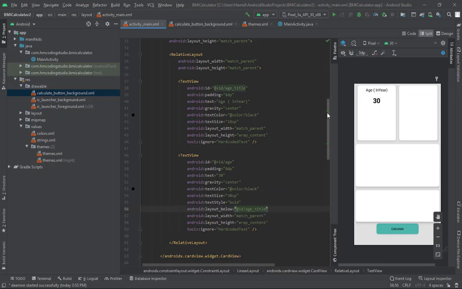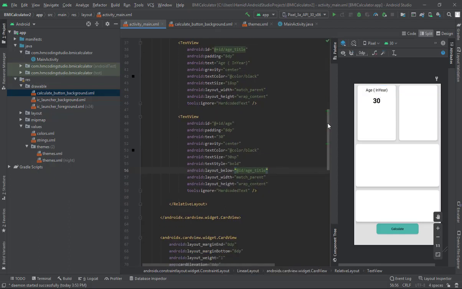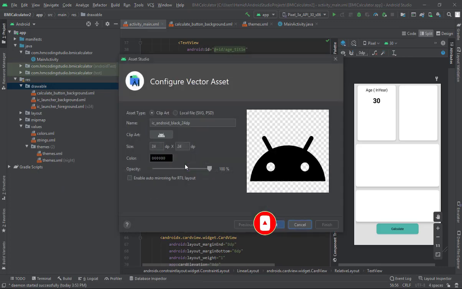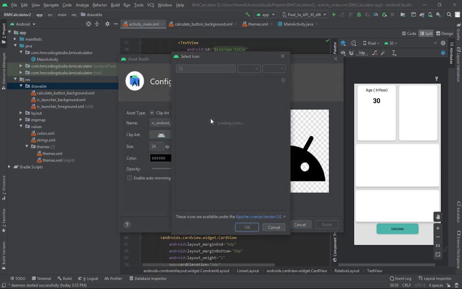Now let's add our buttons for changing the age, and we will use these buttons to increase or decrease the age value. For that, first of all, we need to go to drawable, and create a new vector asset. Create a new vector asset from here.